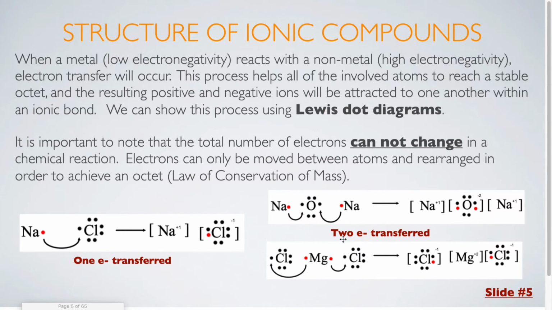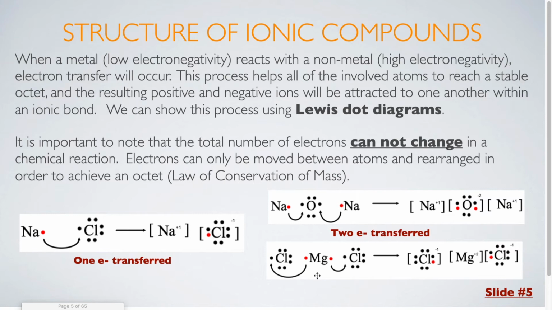In our example here on the right, we have an oxygen atom which needs 2 electrons in order to form a stable octet. When it forms a compound with sodium, it would need to bond to two different sodium atoms. Each one is able to donate one of its electrons to the oxygen to form a -2 charge. Our sodiums are going to go on either side of the oxygen. The reason why we draw it this way is because the two positive charges would not want to be next to each other within the structure. So we represent that within the Lewis dot diagram by having them on opposing sides, since both of them would be attracted to the negative charge in the middle.